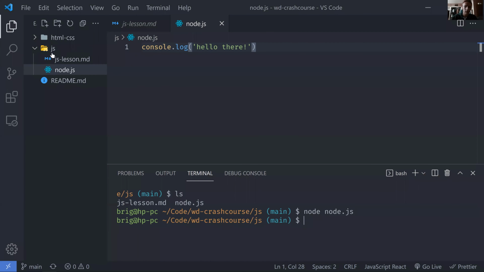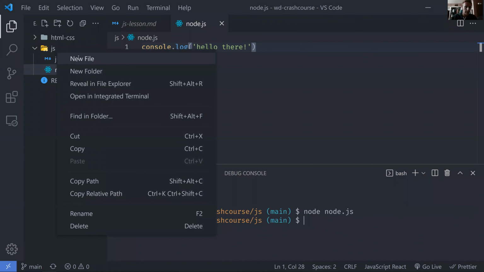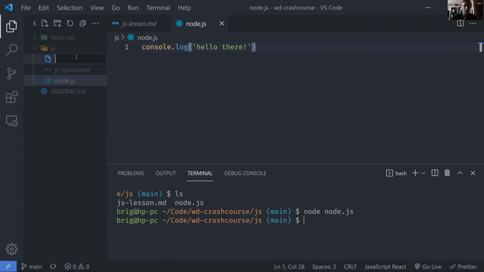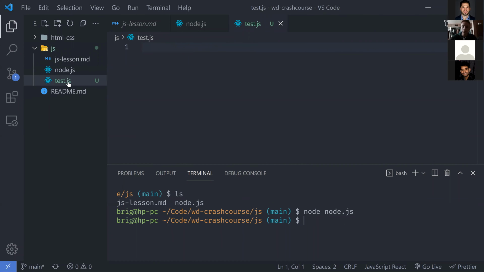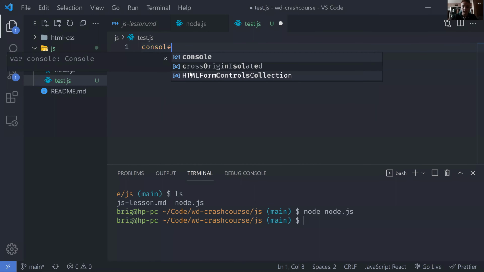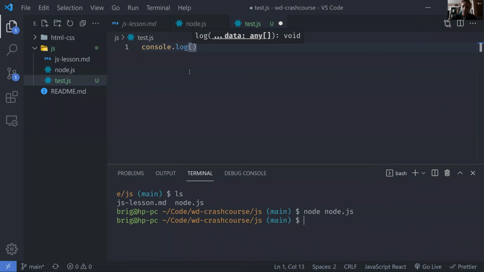Now within my files, just within my computer, I can make a new file, and I want to put it in this JavaScript folder. I'm just going to call this one test.js. Whenever you use .js, that's basically telling the computer, hey, this is a JavaScript file, so when I run this file, make sure to run it like you would any JavaScript. If you remember, we did the thing called console.log, and that makes it show up in that little box at the bottom of our website.